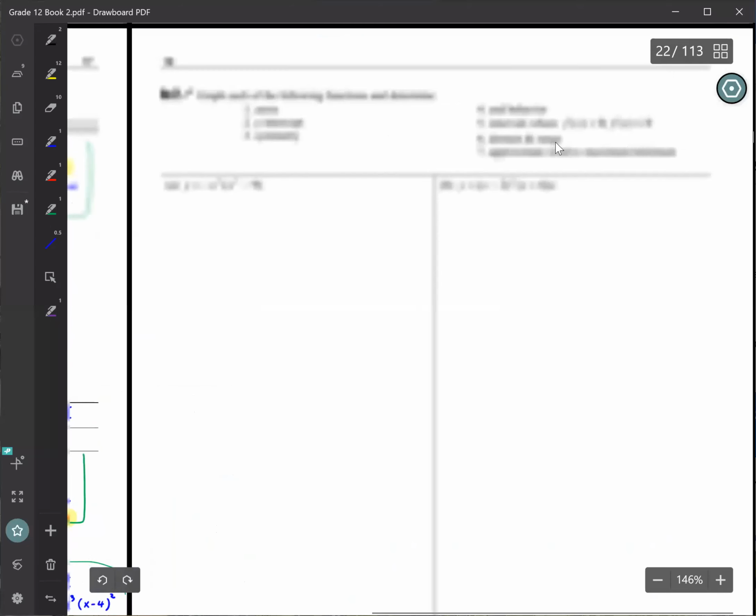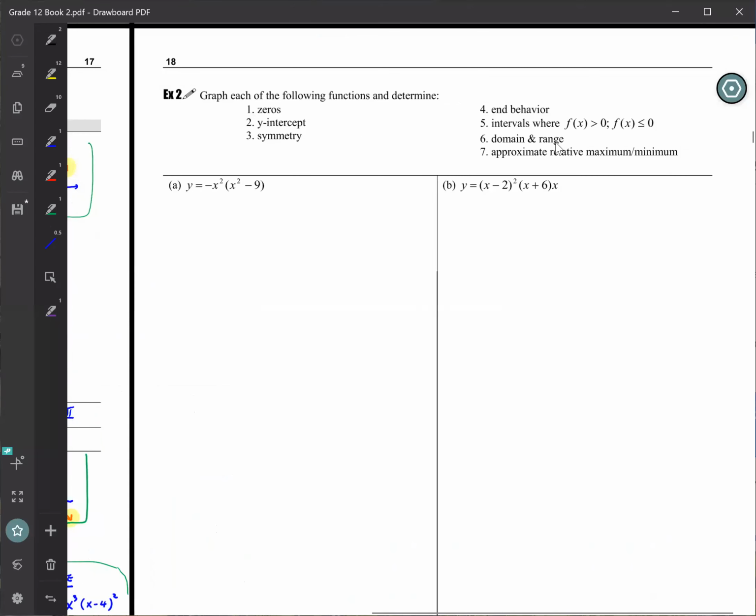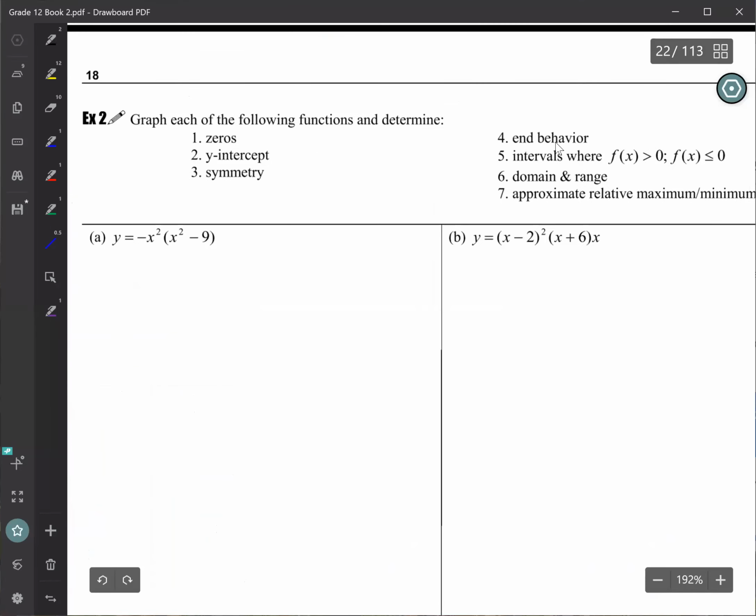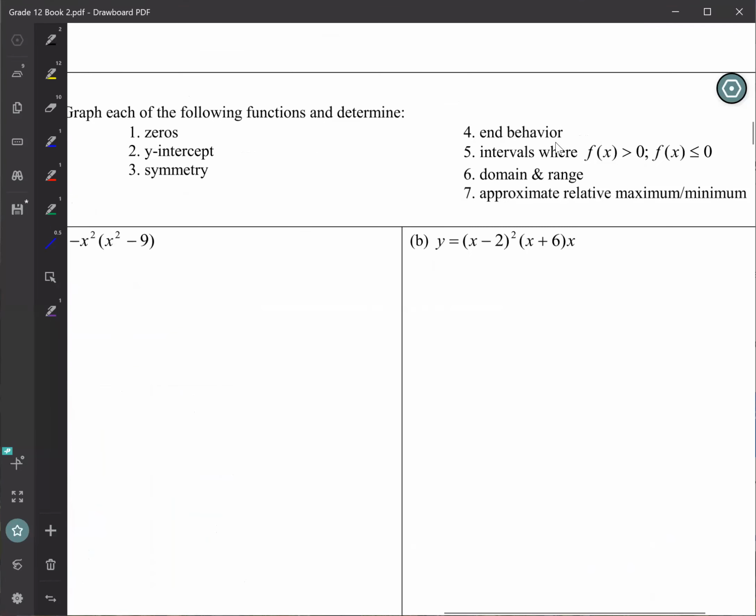So starting from the next page, we're gonna combine everything we learned and then try to make a sketch. And not only that, we'll be talking about some properties of each function. So let's quickly go through the list. The first one is called the zeros. Zero is also called the x-intercept. You can write that down, okay? X-intercept.